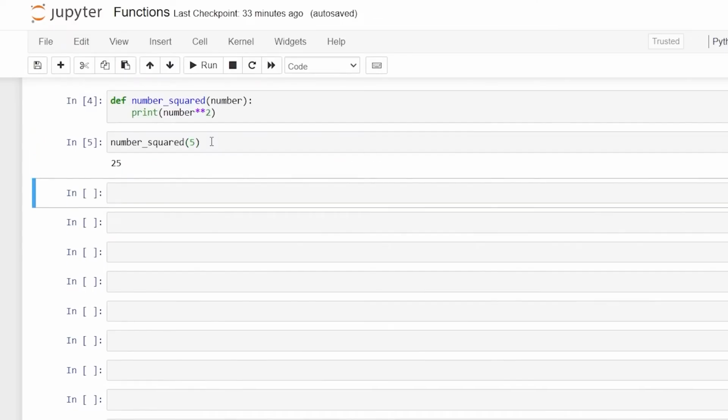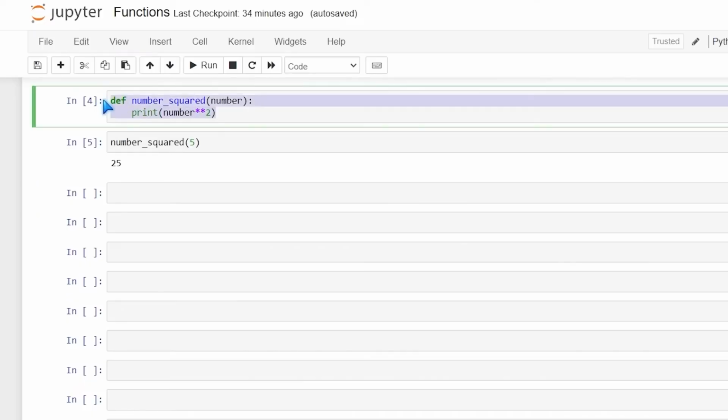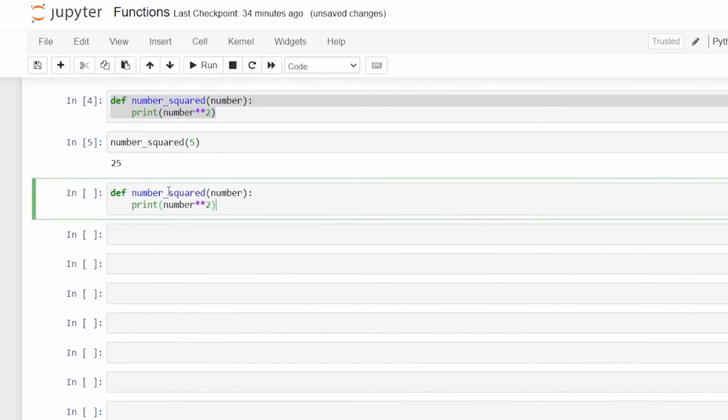Now in this function, we only called one argument, but you can basically call as many arguments as you want. You just have to separate them by commas. So let's copy this, and we'll put it right down here. Now we'll say number squared underscore custom, and then we'll do number, and then we'll do power. So now we can specify our number as well as the power that we want to raise it to. So instead of having 2, which is what you call hard-coded, we can now customize that, and we'll have power. And now when we call this function, we can specify the number and the power, and both of those will go into this body of code and be run, and we can customize those numbers.